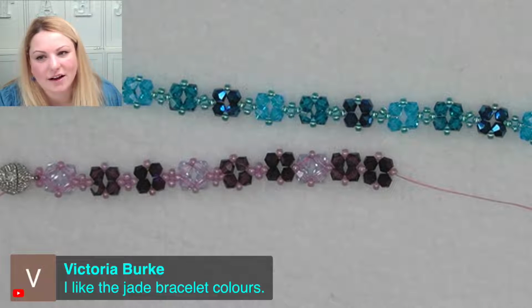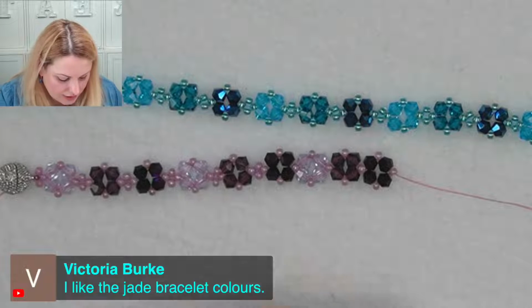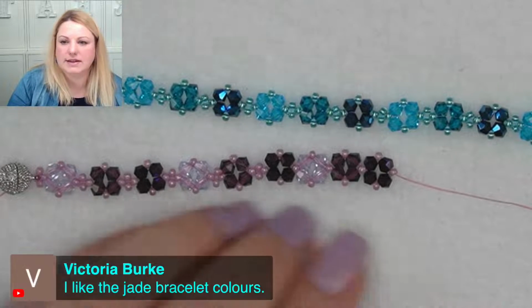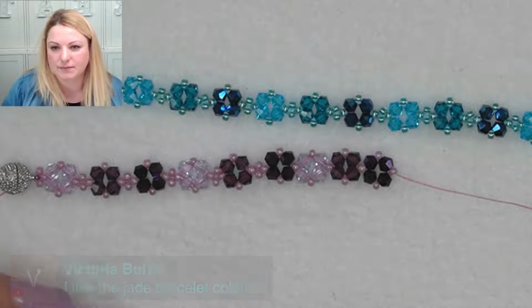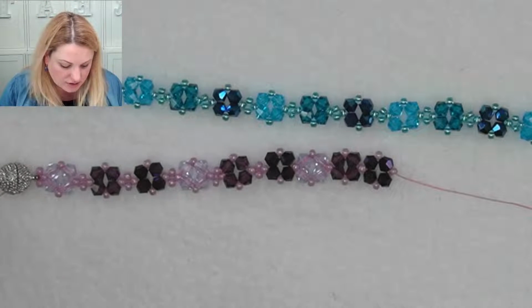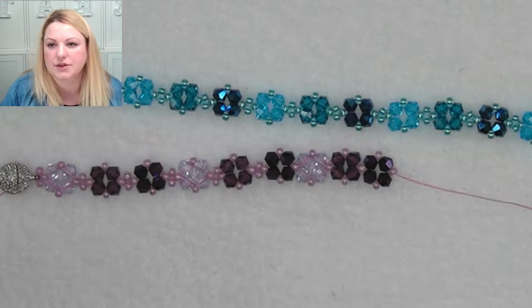Like the jade bracelet colors, I think you can do colors where they blend in together, or you can have all sorts of different colors adding together. You could do that.